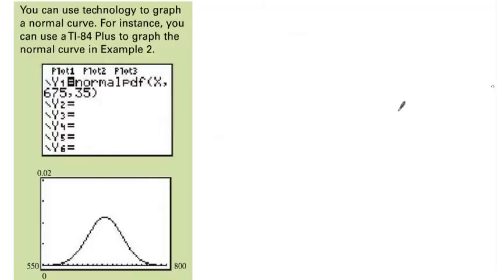If you're curious how you graph a bell curve in the calculator, I'll show you how to do it. You go to y equals, that's on the top left of the calculator. Then how do you get this normal PDF to show up? You go to second vars. Vars is right under the arrow key. Second vars, and you want to select number 1. Number 1 says normalpdf.